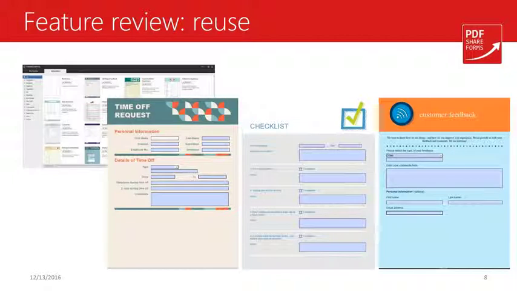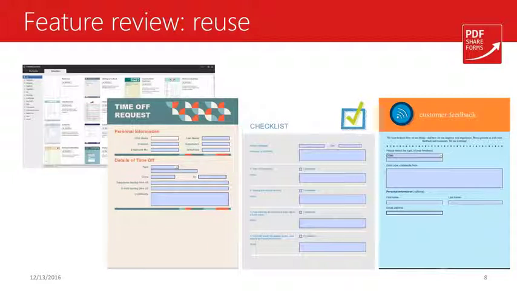All our products, as I just said, support SharePoint versions 2010, 2013, 2016, and Office 365. Information Worker is currently supporting 2013 and 2016, and we are going to release a cloud version of Information Worker early next year.